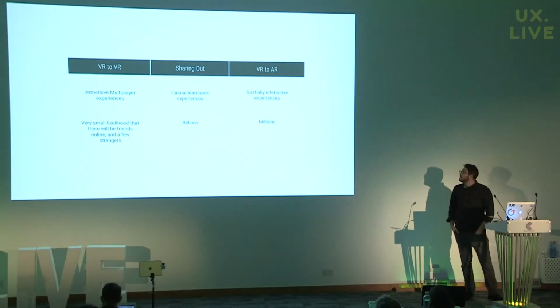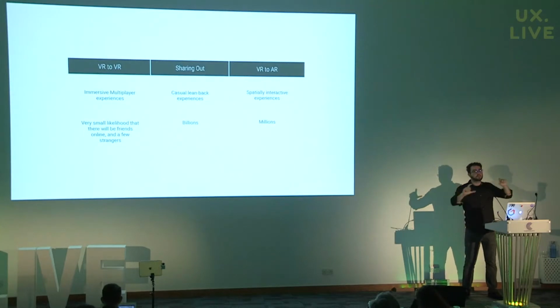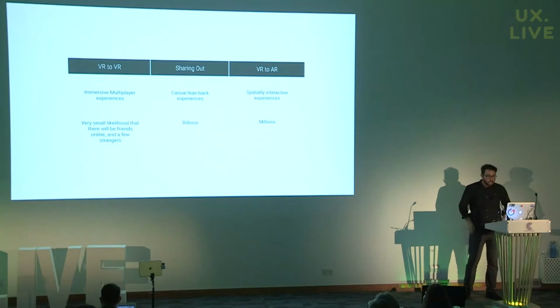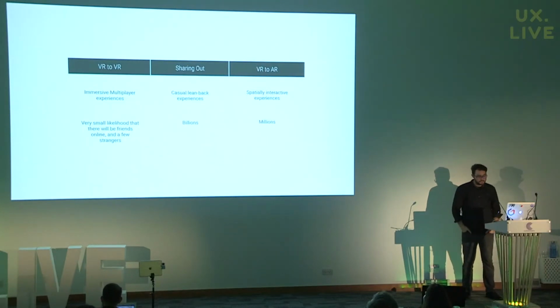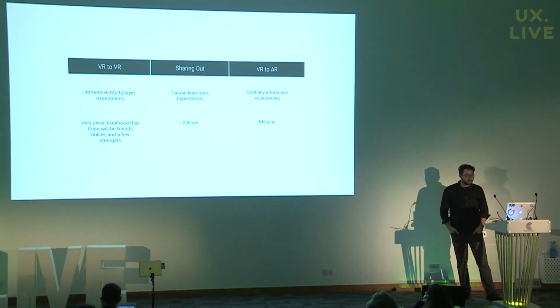Got another one in here. VR to AR. With the launch of our AR core platform and competing platforms online, soon many people will be able to have a device with 6 degrees of freedom. 6 degrees of freedom means it's not only getting rotation, but also allowing you to move forward and understanding where you are in the world. Device in their pockets. This enables great new types of interactivity between VR and AR, which utilize spatial information.